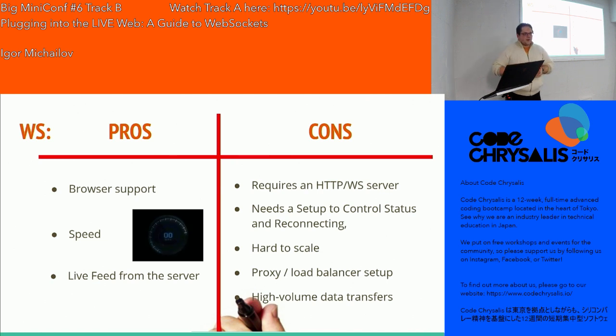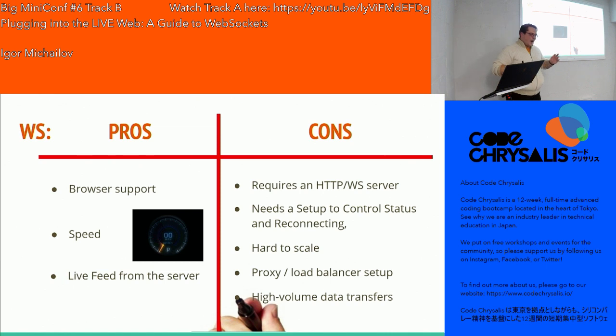But in the case of WebSockets, the server has to keep track of those connections. That means your server is no longer stateless. It has to remember everybody who's connected. For example, if you have functionality that sends messages, it has to remember that this person's still connected, that person left so it can skip them, and so on. That makes it very hard to scale.